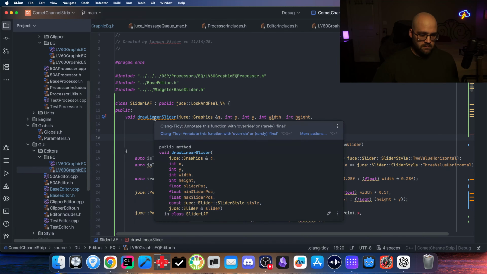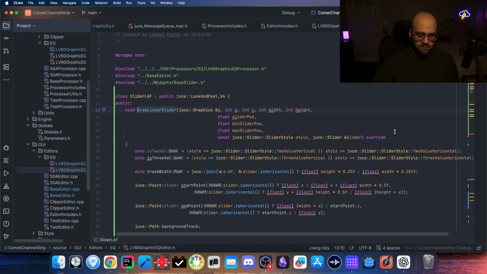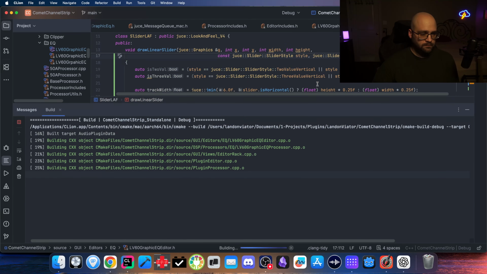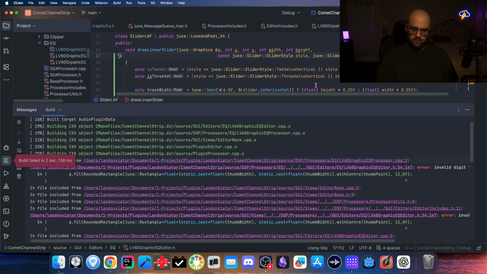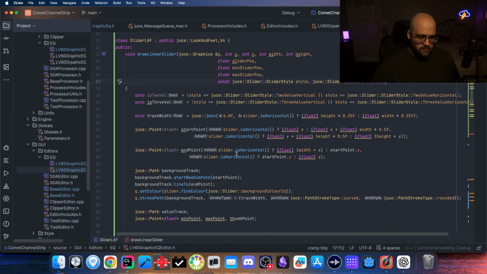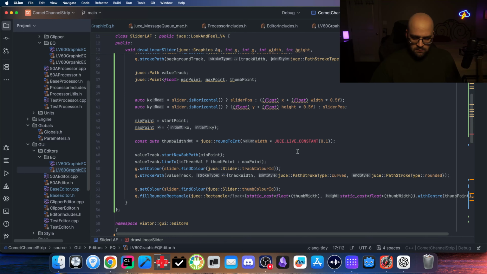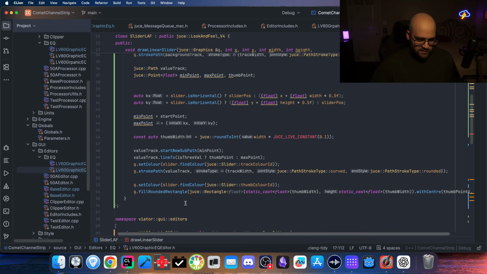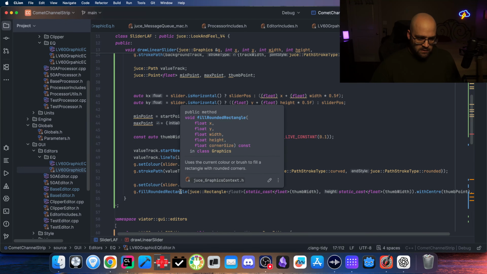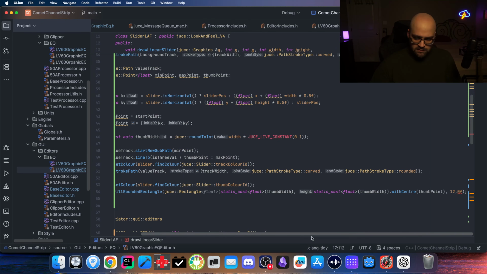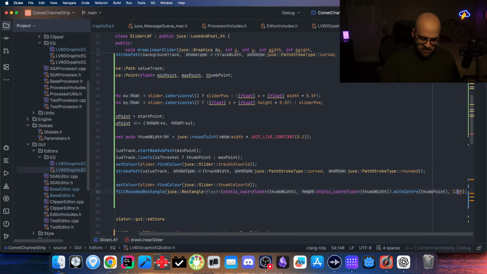And yep, override, of course. Again. Oh wait. What is it? It's a float corner size. I typed a comma somehow.